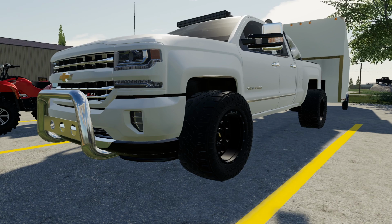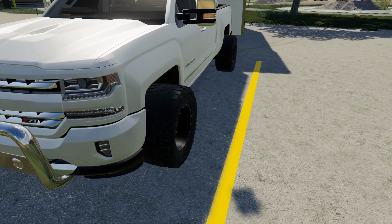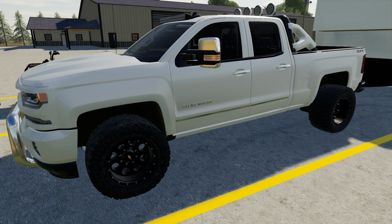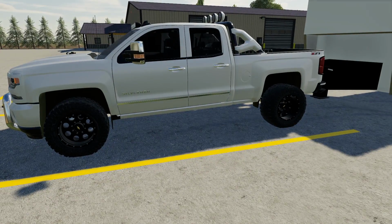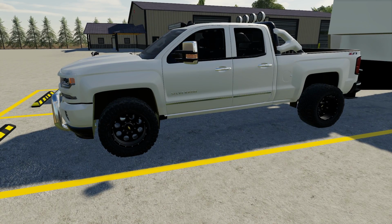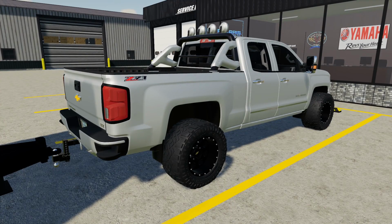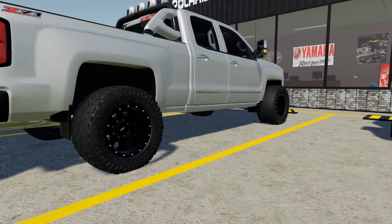So we have this truck, and my gosh, who the heck is going to buy this truck looking like this? So that's one of the things on our project list, is to get these wheels and tires fixed. It's almost like maybe this guy had it on a lift kit, and then he took the lift kit off and then just put these crappy wheels on, and it looks lowered now. I don't know. It almost looks like the truck's lowered, and my gosh, it does not look good. I hate making fun of people and making it hard on people, but man, come on, man. If there's one thing, just don't do this on your truck, man.